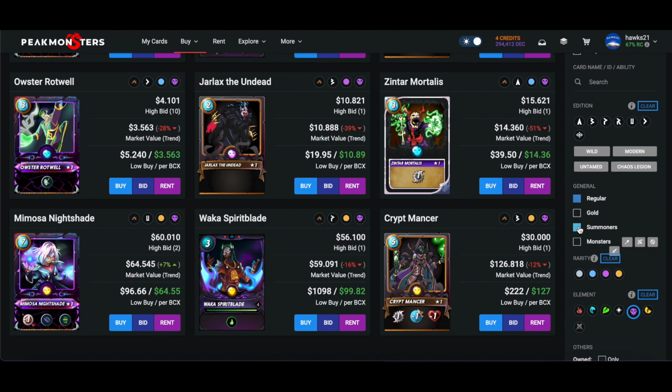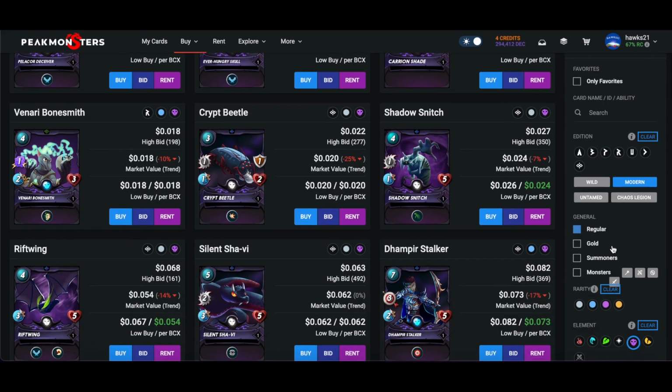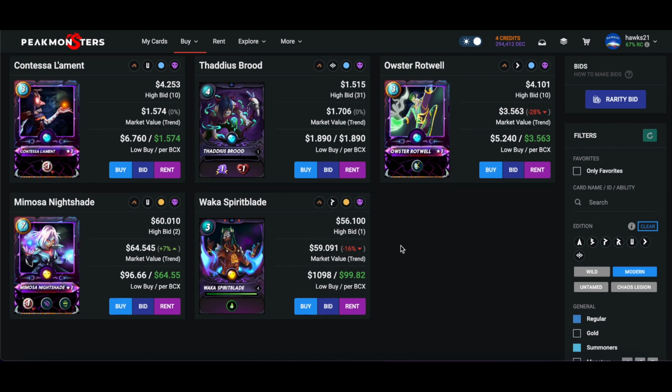But I think there is a storyline here. If we go back to these summoners, right? These are the modern ones. What do a lot of them have in common? Magic defense via 1 magic. Magic defense via reflection shield. Magic defense via void.